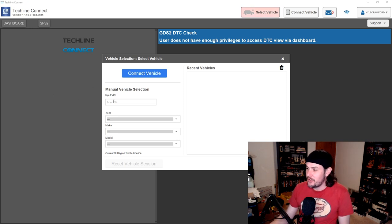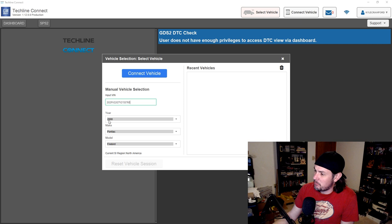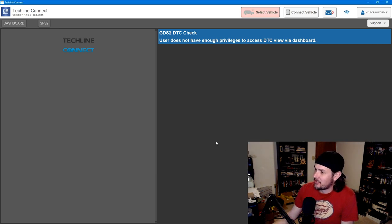So we're going to do a manual vehicle selection. I'm going to put in a VIN number over here for the customer that we're programming this for. And it populated it. I'll have the VIN blurred out here, but we've got a 2000 Pontiac Firebird that we're going to select.